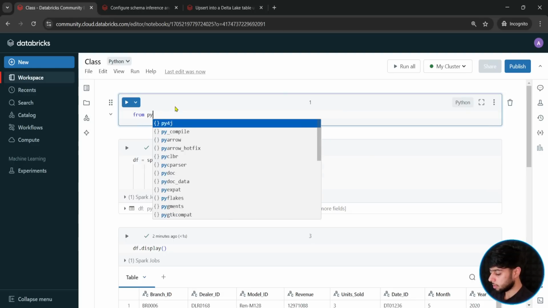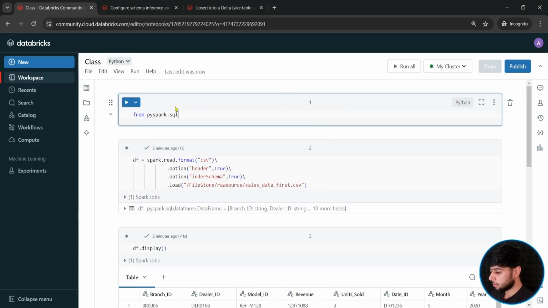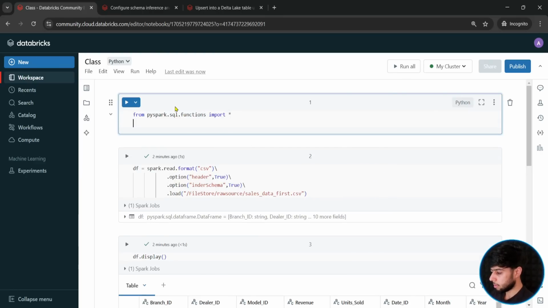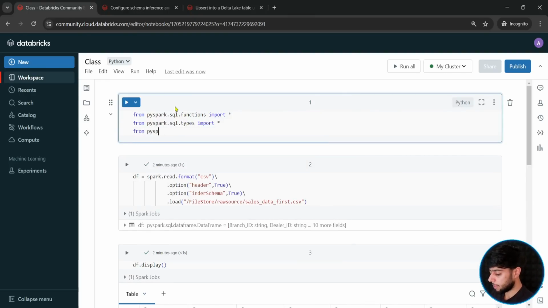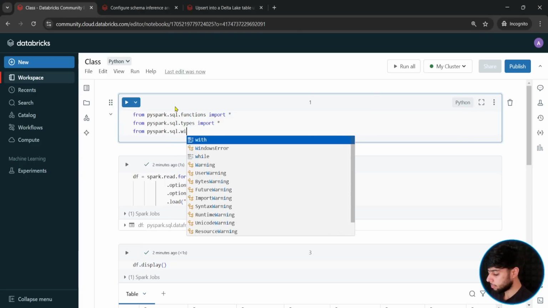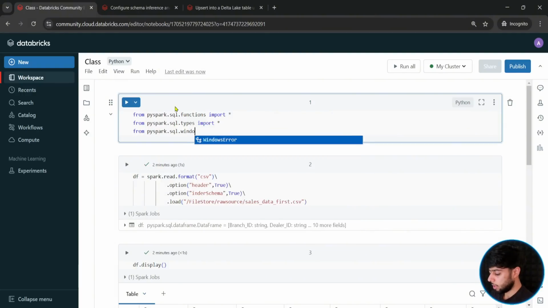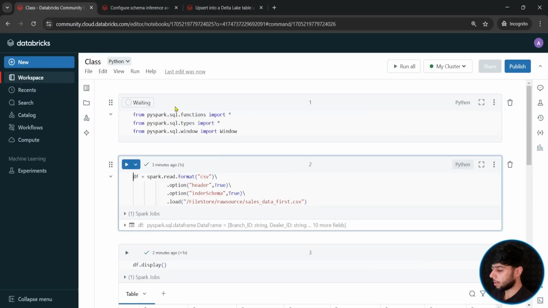From pyspark.sql.functions import asterisk, from pyspark.sql.types import asterisk, since maybe we are converting some types, and one more important one, from pyspark.sql import window. Let me run this.